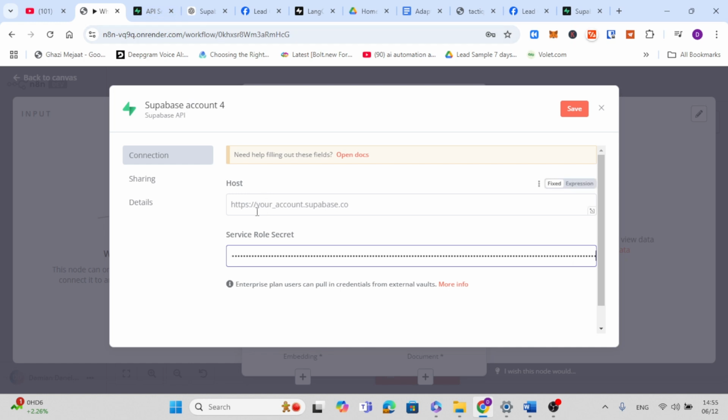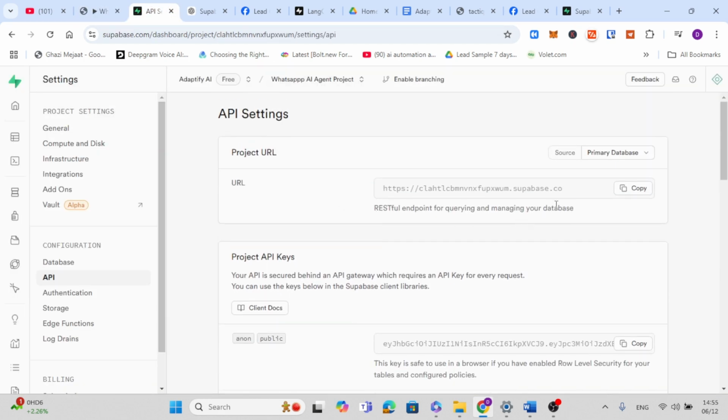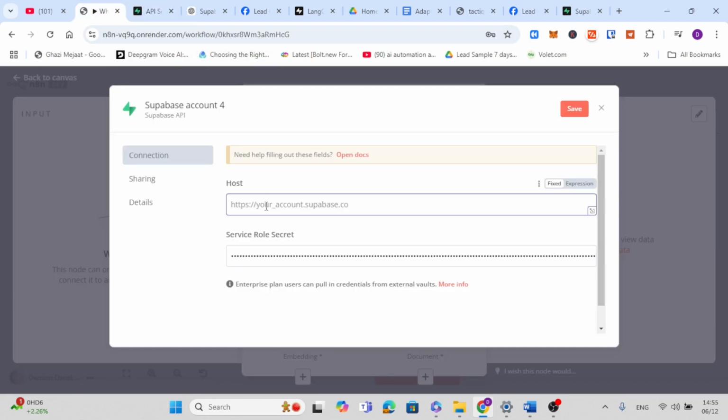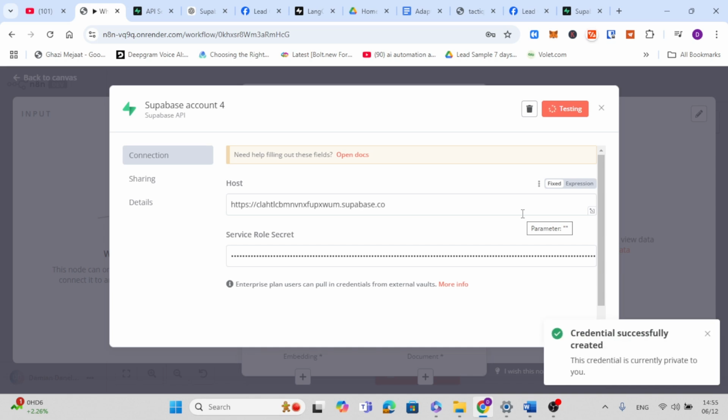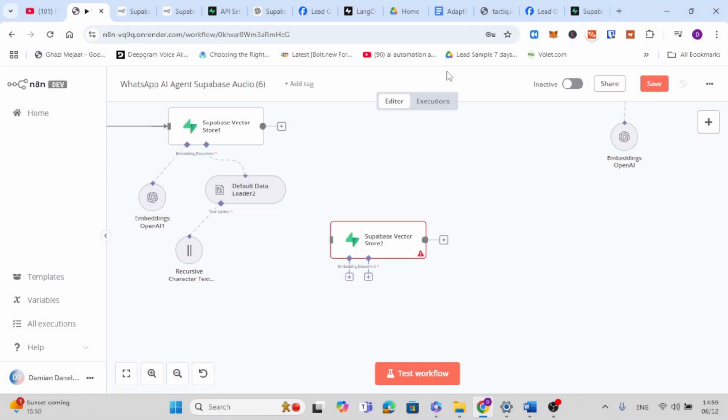Then we need to provide host. So click on URL, copy, and paste it here. Then save. And now n8n will test our connection. So credential successfully created.